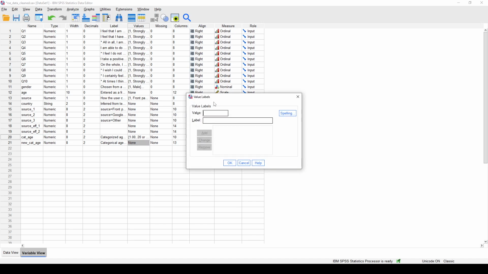In my new categorical variable, now I have 1 representing 20 or less, 2 representing 21 to 40, just like before. But now the category of 3 represents 41 plus because I've combined my category of 41 to 60 and 61 plus. So this is a generic category that handles all of the ages 41 and over.